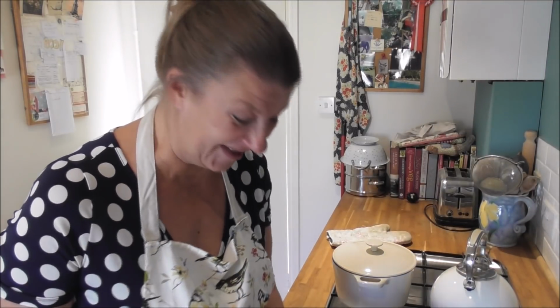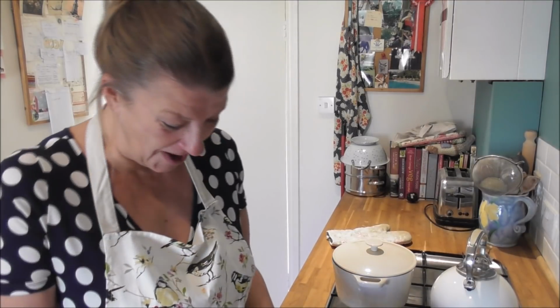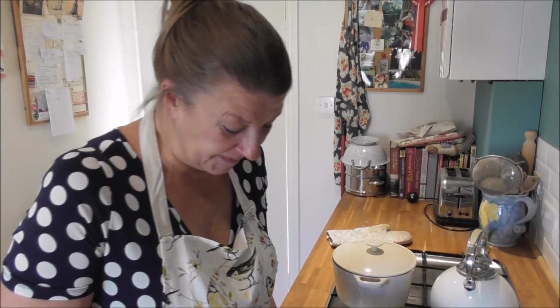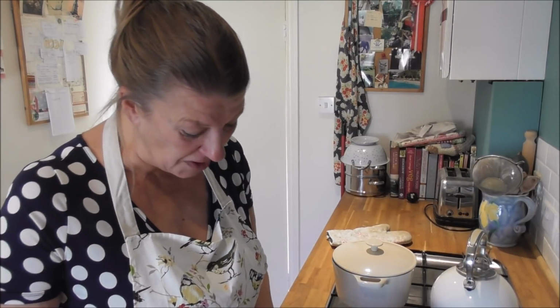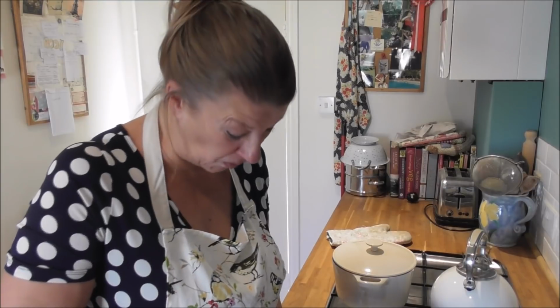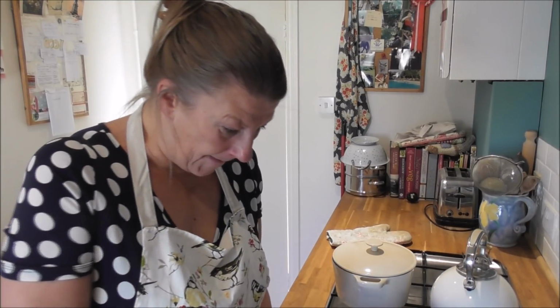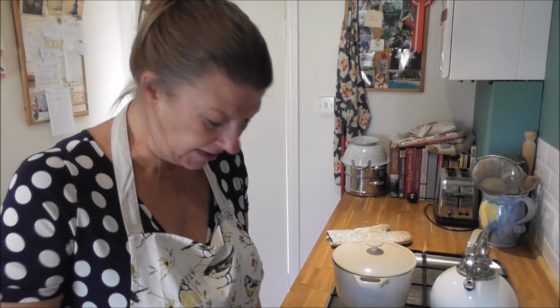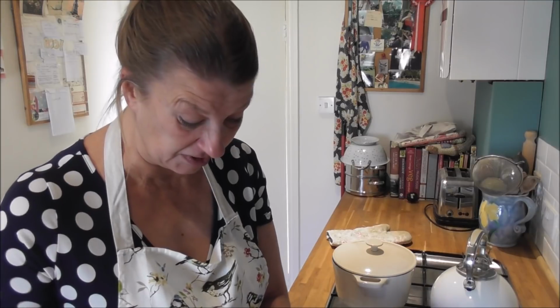Quite often the broccoli doesn't make it home from the garden because I start chomping on it on my way home. This is a great recipe as well for the stalky bits. I know I don't enjoy the stalks raw quite as much. I tend to just prefer the florets raw. But because this is all going to be blended later on, just chuck it all in. You can even chuck a couple of the leaves in if you want to.